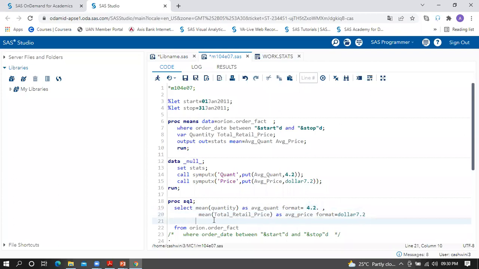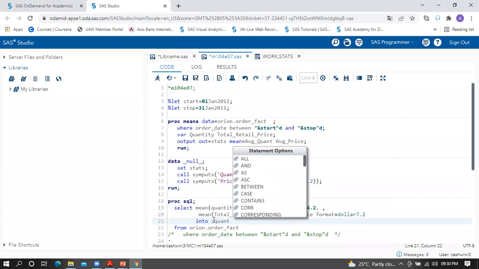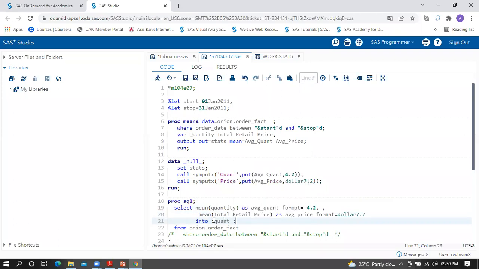All right, so now you have selected the columns. Let's use the INTO clause. Create a macro variable called quant, as quant, and the second one, price. Colon, another macro variable, price.